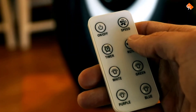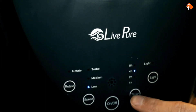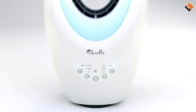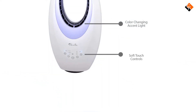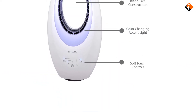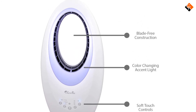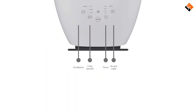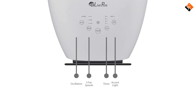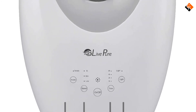The fan features an LED accent light, which means that you may rely on it to light up your space at night, making it more than just an ordinary room fan. The soft-touch controls allow the user to perform several adjustments on the speed, sleep timer, oscillation, and accent light with just a simple touch of the respective button. The Live Pure LP1500 Fan also comes with a high-quality remote control which lets you customize the fan operations from your point of comfort. The three fan speeds meet different airflow needs while the sleep timer allows you to program it to turn off after your set running time elapses.